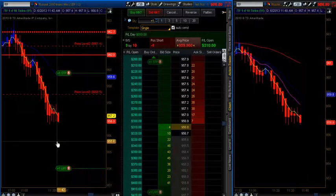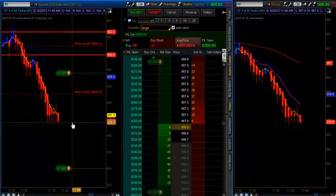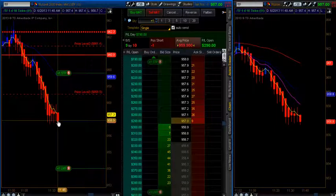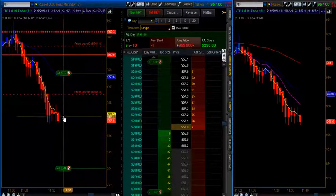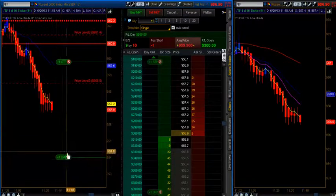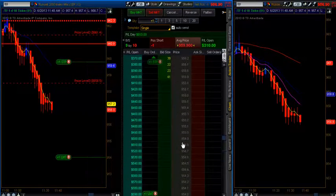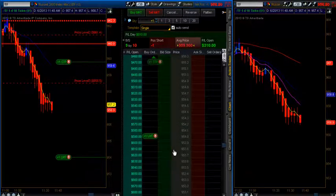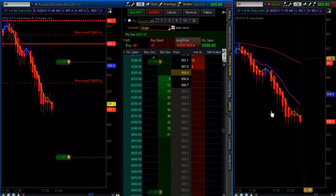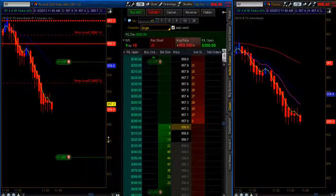Price action has clearly decided it does not want to go up. Our stop is still in the same place. The blue candle has turned to red. Heikinashi solid body, tail down, still indicates selling here. We're at the low of the day with a target at 954 — 953.8 being the weekly S2 and daily S3. We still have room to go. We have our 4 EMA, 5 under 13, 21, 80. We have about 20 ticks to run here.